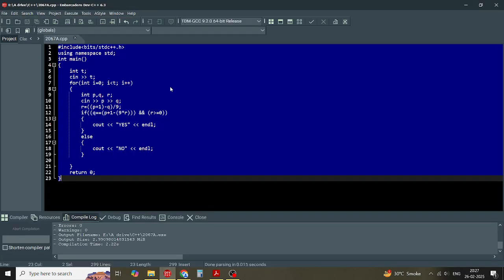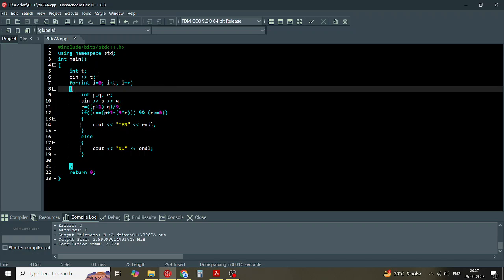So here, t represents the number of test cases, then for each test case I will take x and y, which is written there, and I have just written them as p and q. Then the same equation that I have shown there, I have written here for the value of r, and then you need to check whether r is an integer and satisfies this statement above. So I have written this in this manner, and r should be an integer, so it can be 0, and it should be greater than or equal to 0.